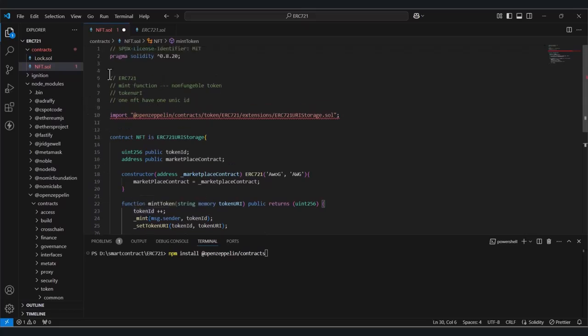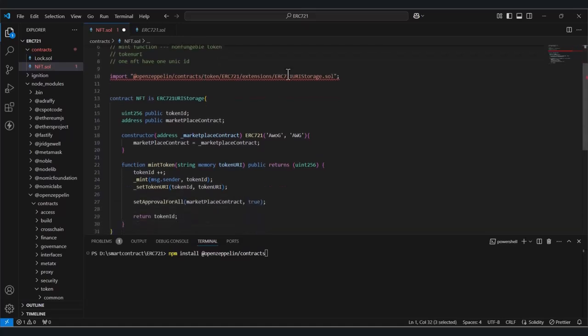So I believe that this is very clear. To revise this very quickly, the first thing we do is write a pragma here, because we need to compile this Solidity smart contract into bytecode and also the ABI, the application binary interface. And also we need to import this license.